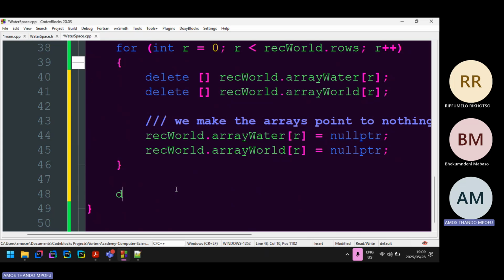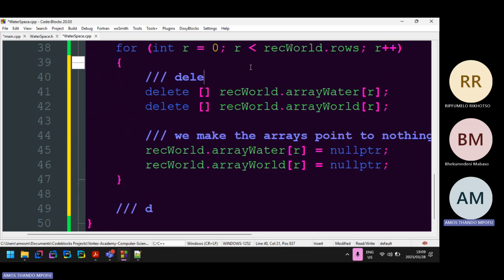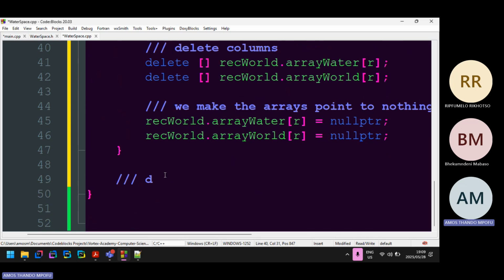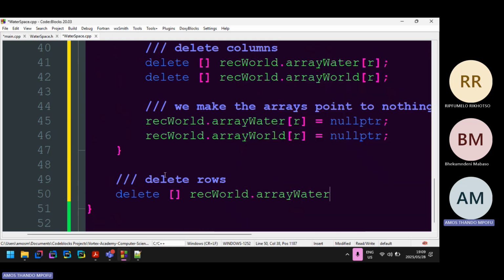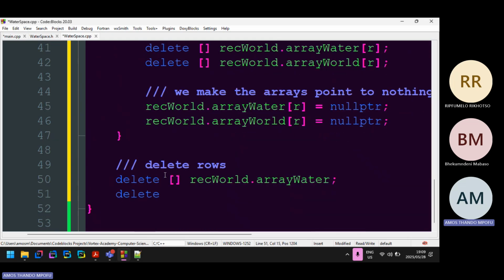Then once you're done, I delete. Remember here we're deleting the columns. Now we delete the rows, the rows dimension. So delete the rows dimension from array water, and also delete the rows dimension from array world, which is the array for the underground level.